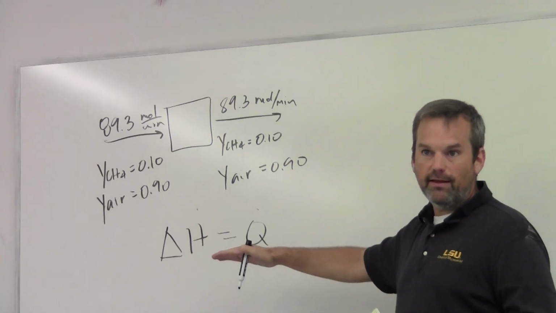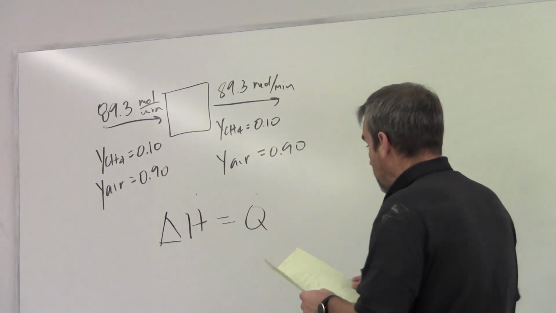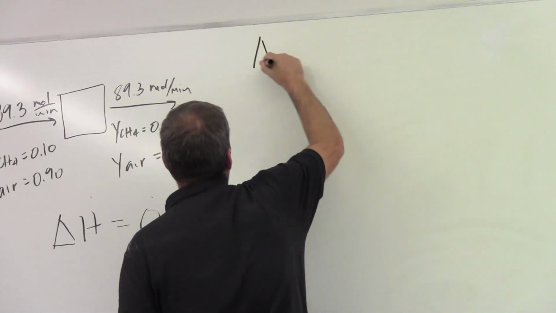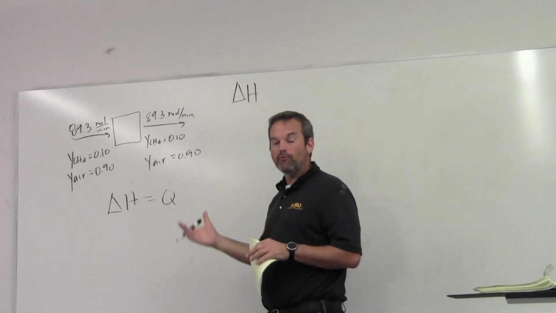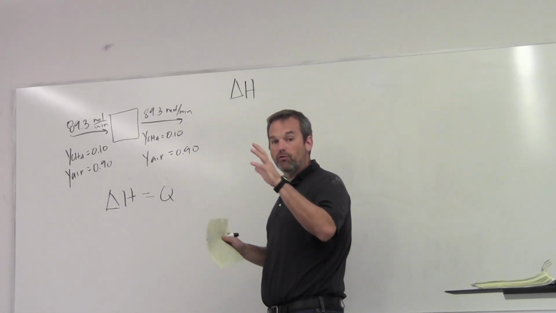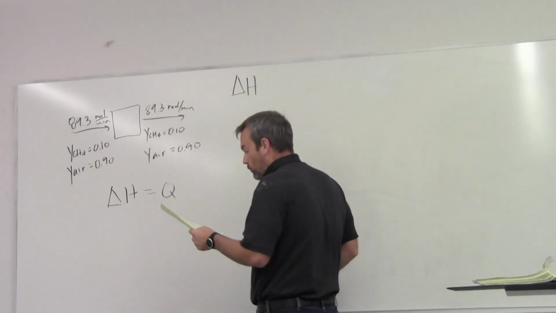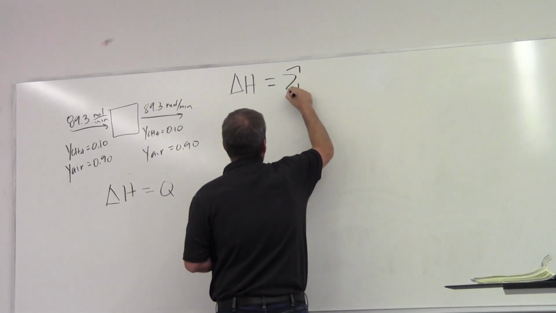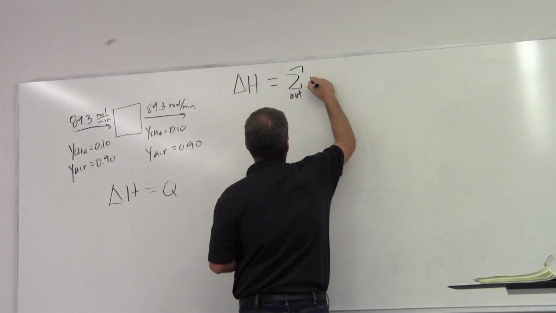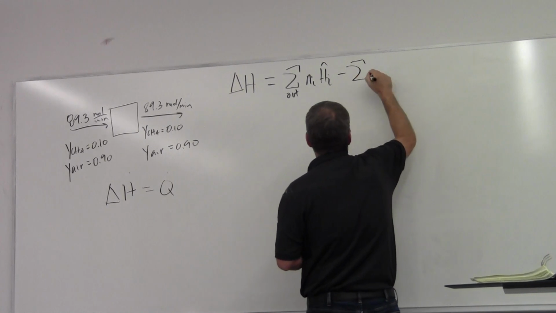And we showed in class today the energy balance reduces to delta H equals Q. So now I'm going to continue with that. I'm going to do it a slightly different way than what we did in class for the example today. I'm going to show you that instead of doing the CP for a mixture, you can do the delta H for both components and then add them together. That's one thing we had talked about in class on Wednesday. So I can say delta H here is equal to the sum of the outputs minus the inputs.